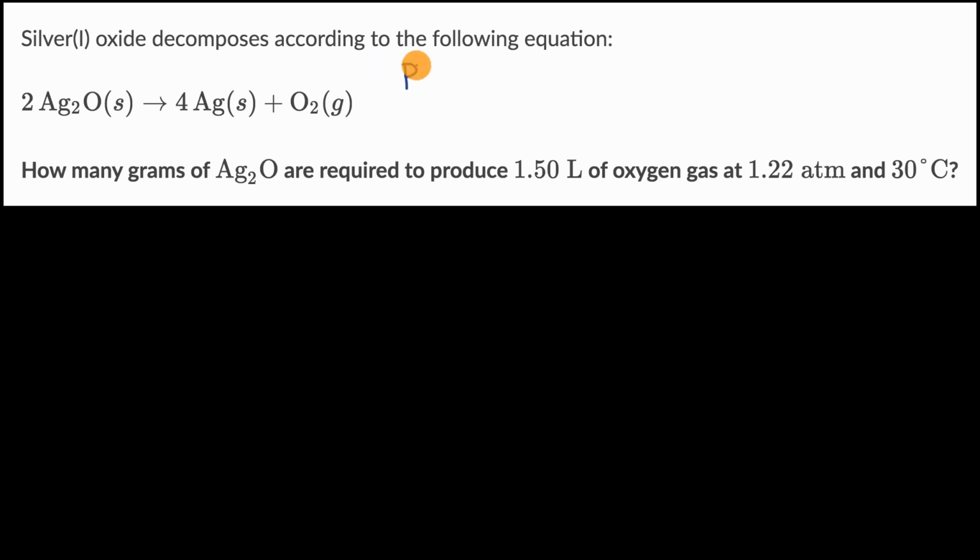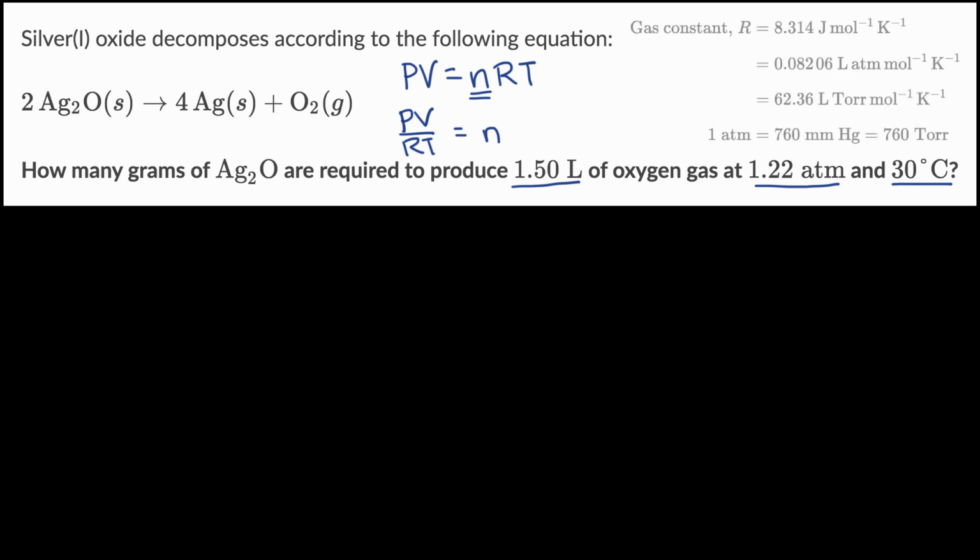It tells us that PV is equal to nRT. And if we solve for n, remember, n is just the number of moles, so we divide both sides by RT, we get PV over RT is equal to n. And it looks like they gave us all of this stuff. The pressure is right over here. The volume is right over here. The ideal gas constant, we can look that up. And then temperature, we just have to convert this right over here into Kelvin. And to help you there, I will give you some of the constants and the conversions. And so see if you can have a go at this now.